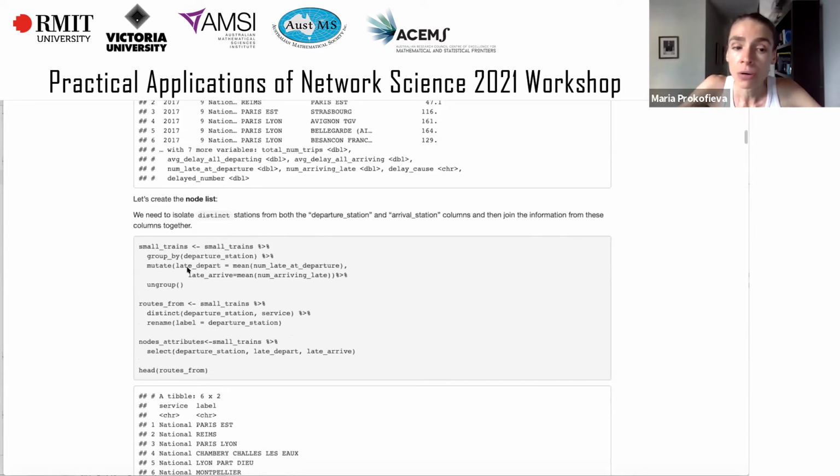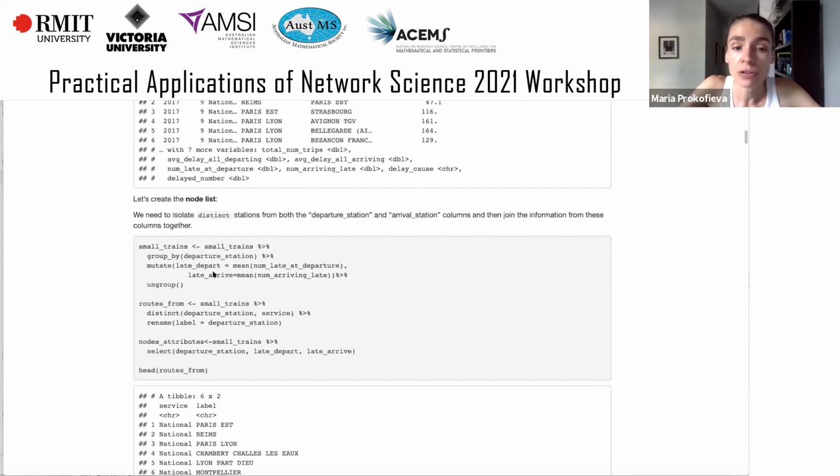I'm creating a new variable using the mutate function from tidyverse, called late depart, calculating the average number of late departures for every single departure station. Eventually I'm going to use this as an attribute for my node.